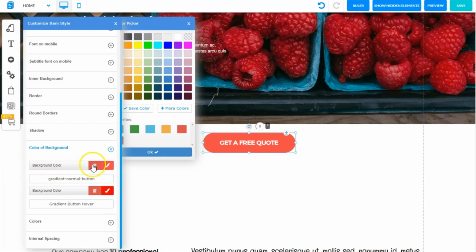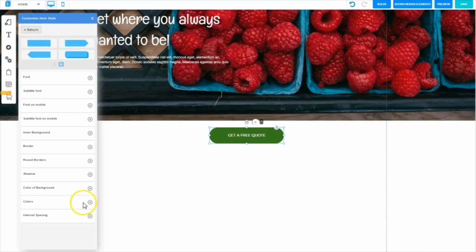Here we have the color of the background, and that's what we're looking for right now. We'll come here, and this is the background color, so I'm going to choose that. We're looking for a green. Let's choose this green. Down here we have the background color for the hover, and let's choose a lighter shade of green. Yes, that will work. We can choose OK. We're going to take a look at color, and that is the color of our texts. So we're using white texts on both the hover and the background, so that's set fine.